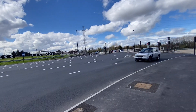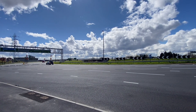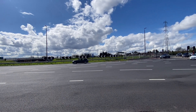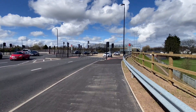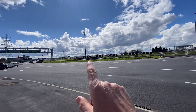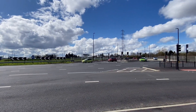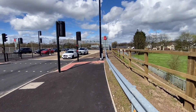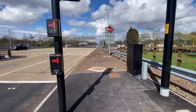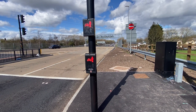The old bridge only lasted 50 years — the motorway had been open 50 years and this was the original bridge, so the bridge has been replaced. Did the old bridge last as long as they wanted it to? How long have they put in the books for this one? This is made of steel — I'm surprised they haven't painted it, maybe that's a job to be done yet, or maybe they'll just leave it. That might be an interesting question to ask. But yeah, we've finally come to the end of M6 Junction 10 — 78 million quid. Just think about that.